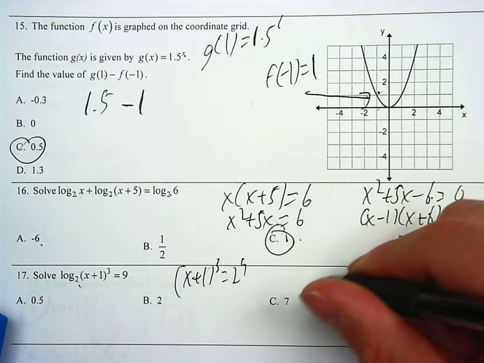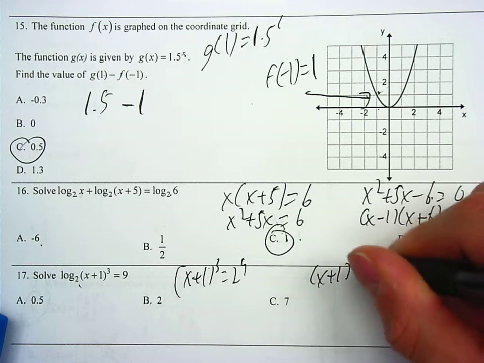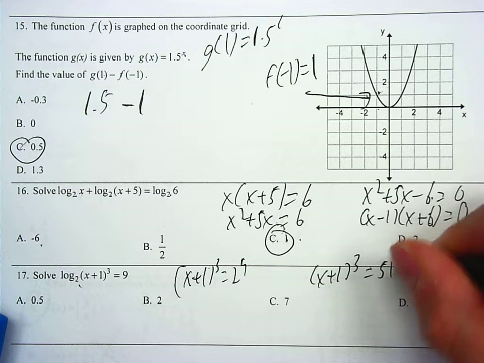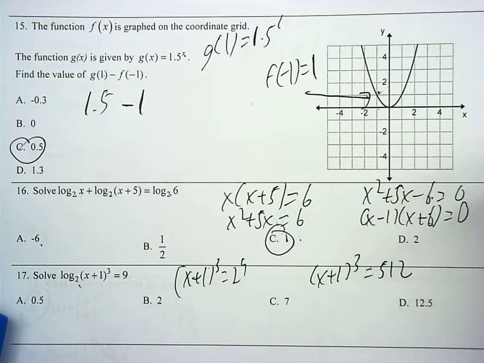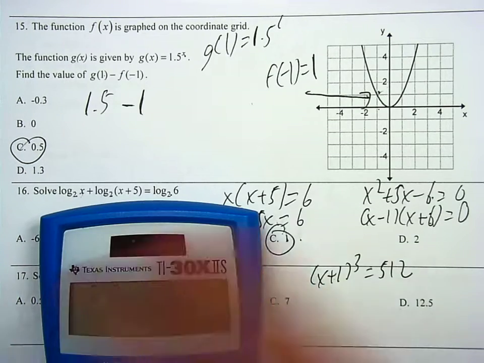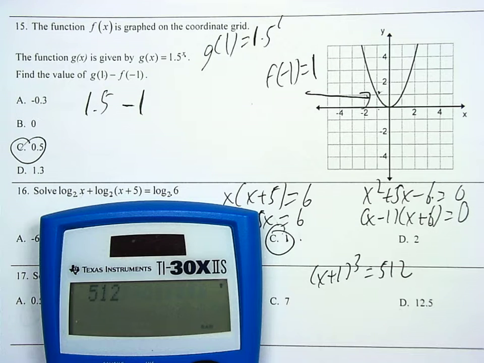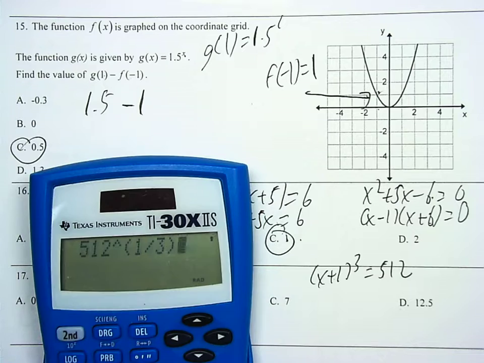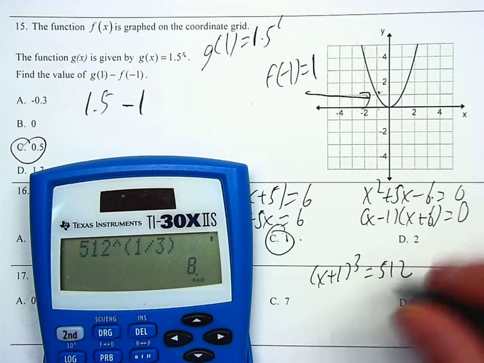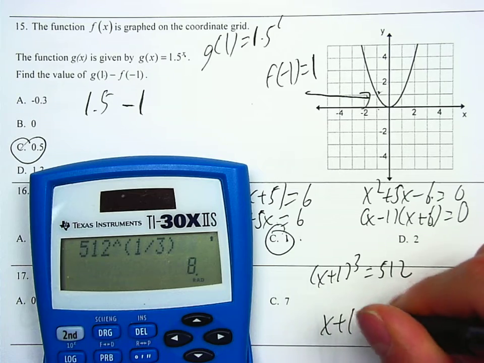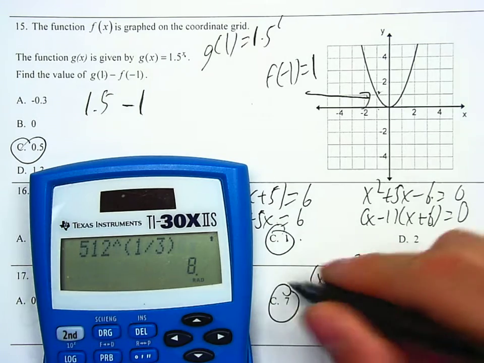Now the issue is, does that cube root evenly? And how do we do a cube root? If I'm going to take this approach, I have to think to myself, how do I do a cube root? I showed you this a while back. So 512, if I'm going to do a cube root, I do a 1/3 power. That's the cube root of 512, which is 8. So there's one approach: x plus 1 equals 8, subtracting 1 from 8, x is 7.